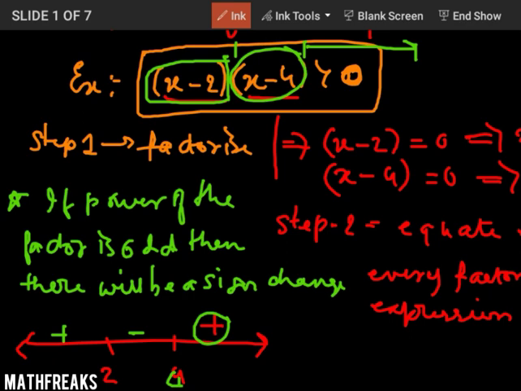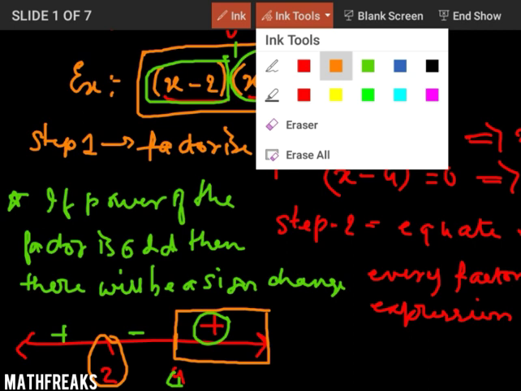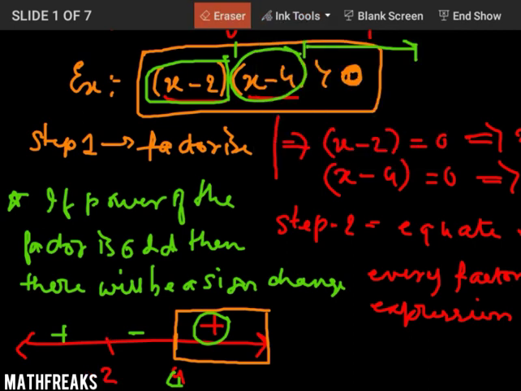So first of all, put this left hand side positive, then the first critical point that you come across, look from which factor you have got that, check the power. If it's odd, then change the sign, that is from plus to minus. And then you look at the second critical point, and if the power of the factor from which you got this critical point is odd, then you have to change the sign again. In this case all the powers were odd, so we have to change it successively.